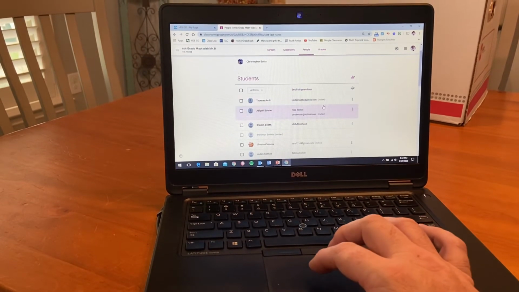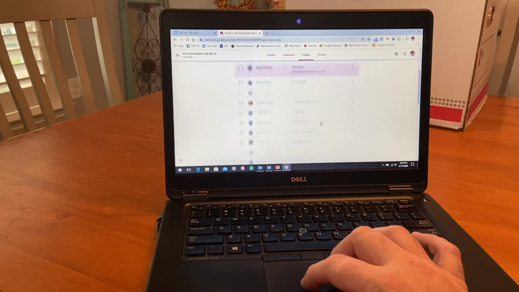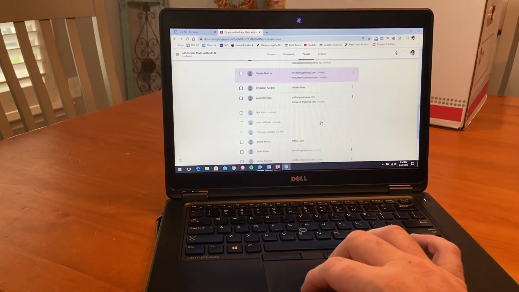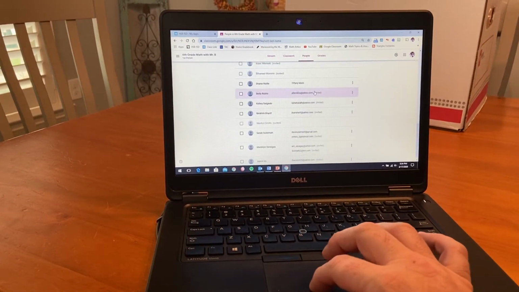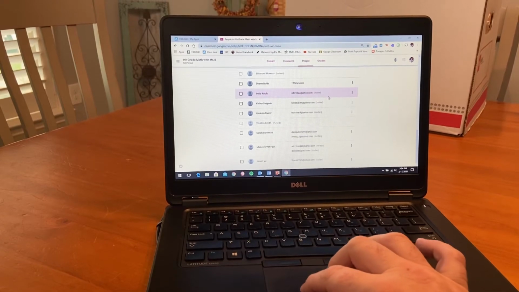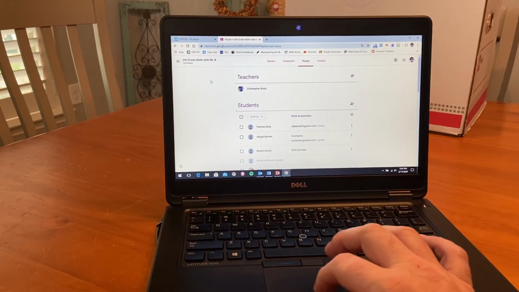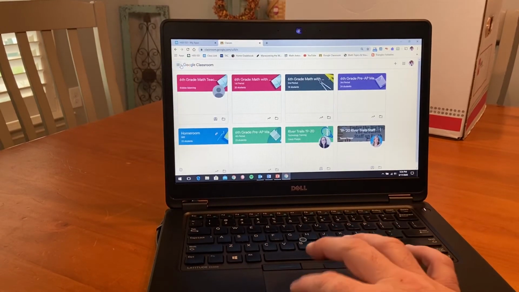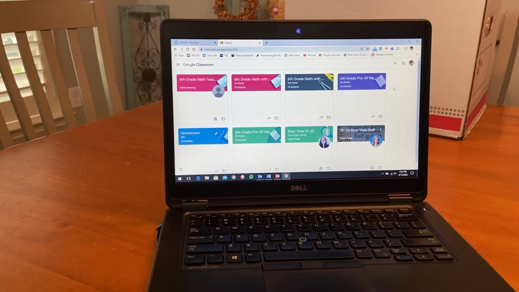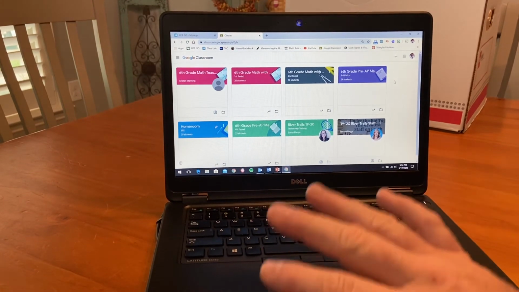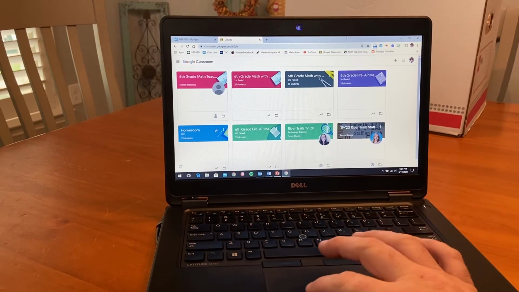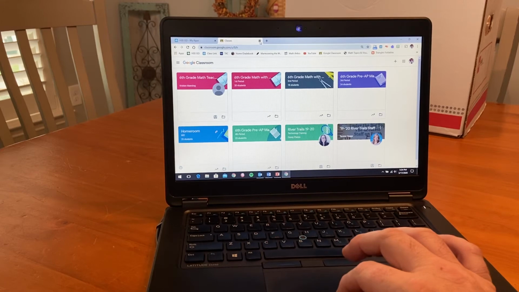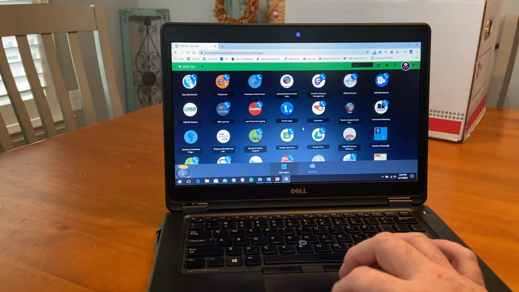You can see some still show as invited, which means they haven't accepted it yet, and some just say the name of the parent. That means they have accepted it. So anyway, parents, you can join this too, so that you can maybe keep up with what we're going to do if we use this. Again, I have no idea if HEBISD is going to be using that for sure, but I'm just trying to get ahead of the curve if they are.